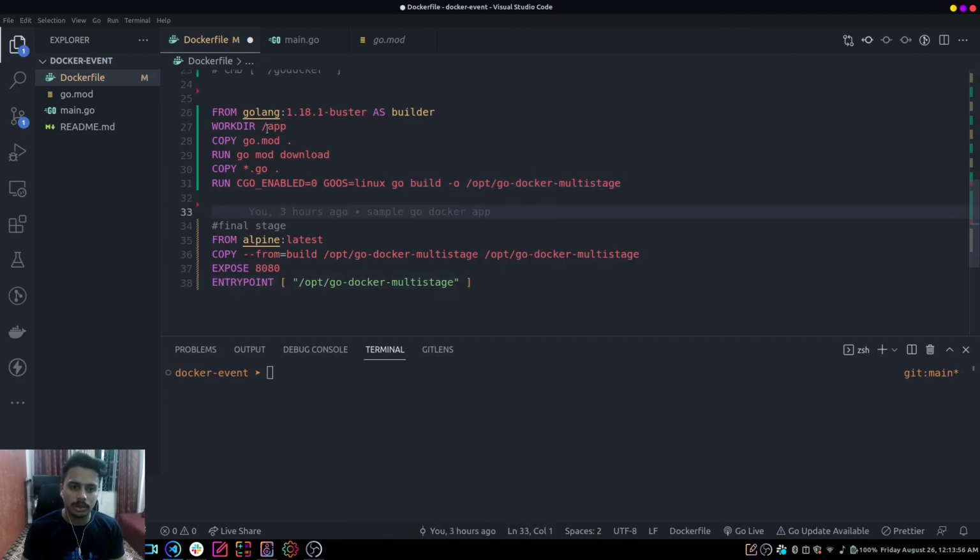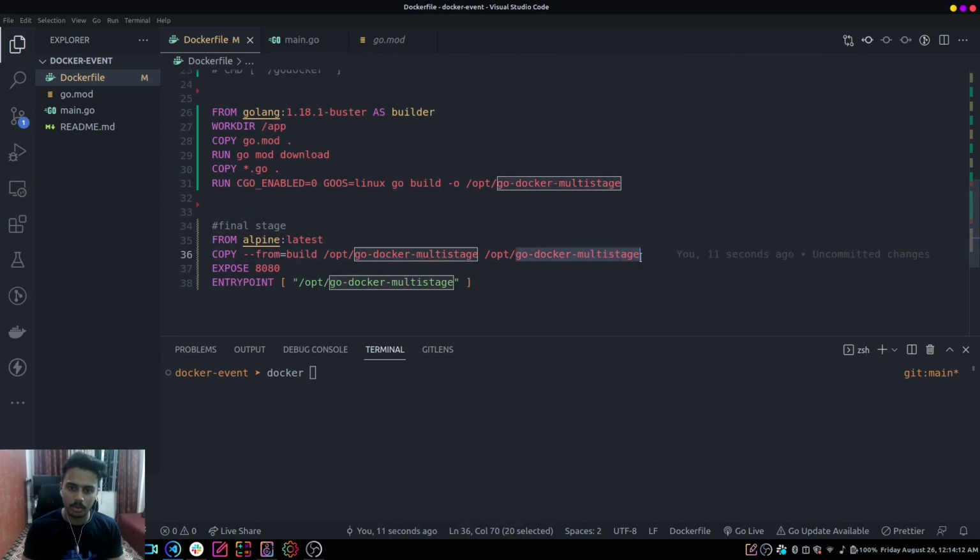Alright, so we have already created our Dockerfile. We can save it now, and again we need to create another image named go-docker-multi-stage. So build, okay. As you see, I have auto-completed in my terminal.